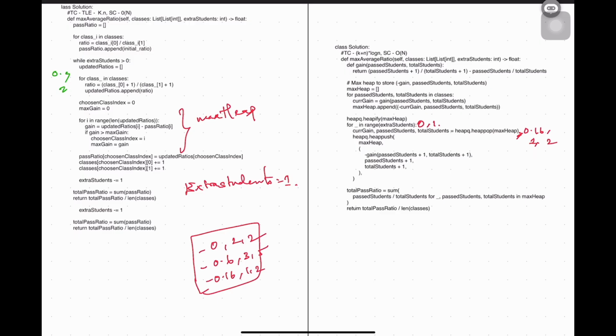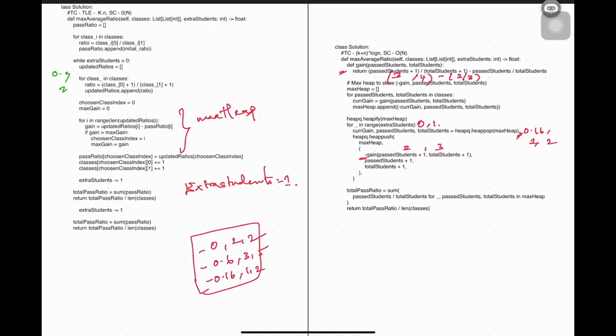Okay, now what we will be doing: whatever the maximum is, we would have taken, right? Now if you add one more student, how much will you be getting with the 0.16, so that you will pass to the gain. Now the gain will increase. The already passed student is here 1, right? So here it will be 2 comma 3, it will pass. So here it will be 3 by 4 minus 2 by 3.